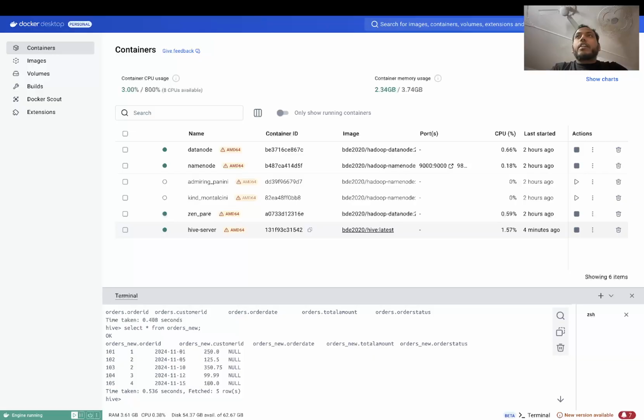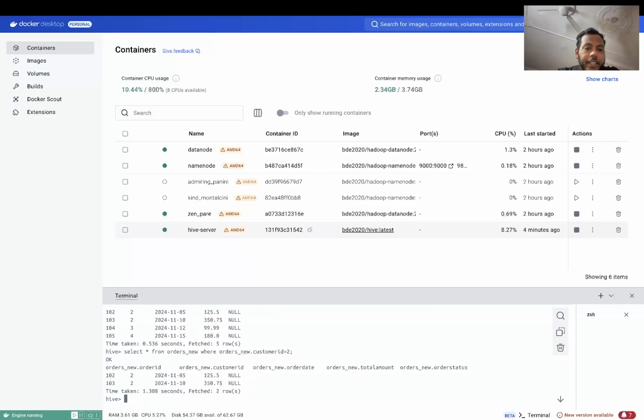So the first SQL command I am going to run is to see all orders placed by a specific customer. So to do this, we will run the command select star from orders_new, and then where orders_new.customer_id is equal to, for example, let's say 2.